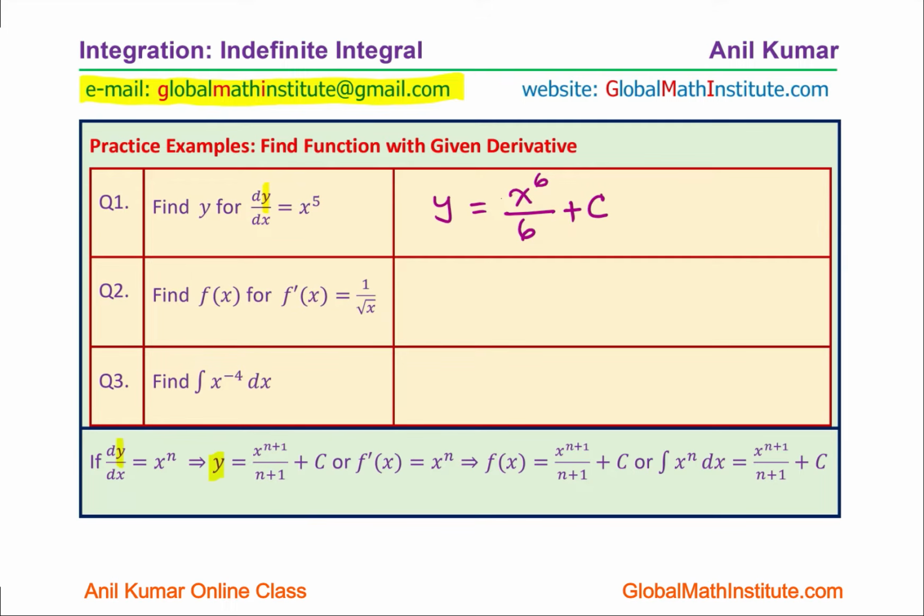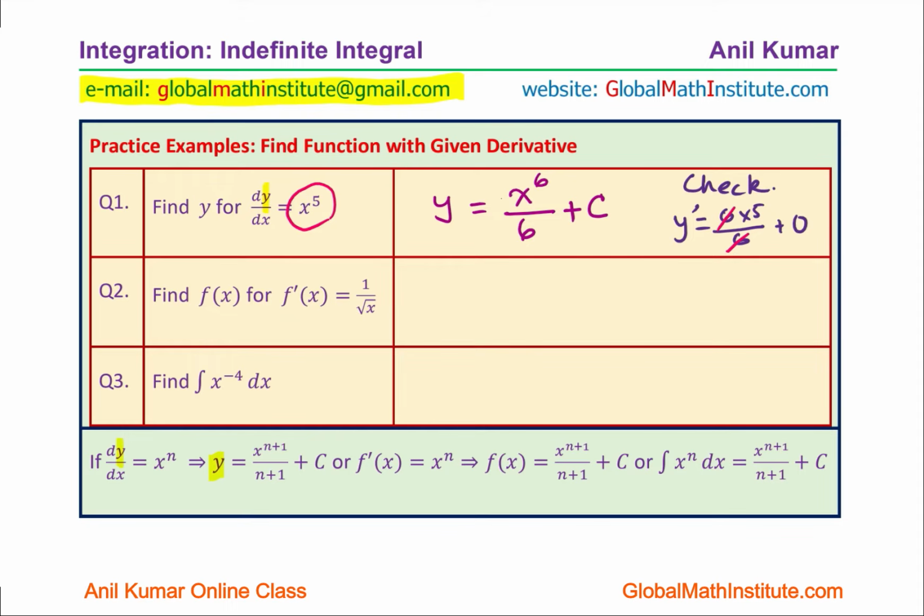So what you can do here is also check your result, correct? If you want to check the result, find the derivative. So what is the derivative of this? It will be 6 times x to the power of 6 over 6 plus 0. You see that? And of course, this 6 and 6 cancel, and what you get is x to the power of 5. Perfect. So it matches. Do you see both ways it matches? It's a good idea to start checking your result, right?